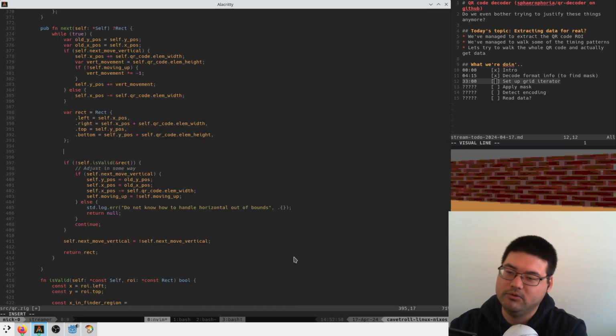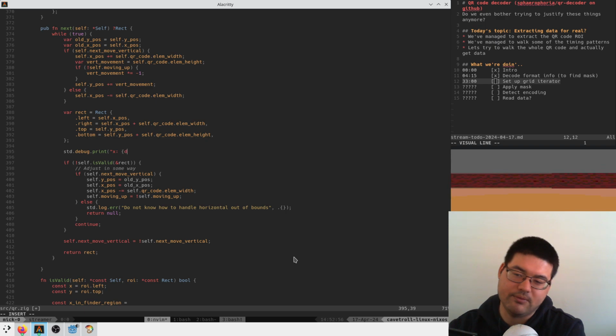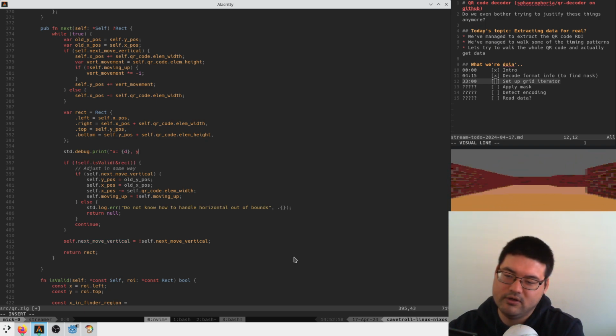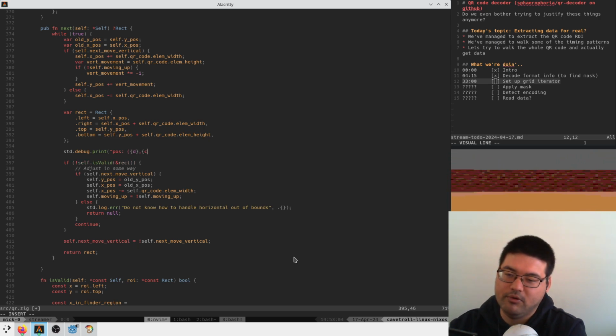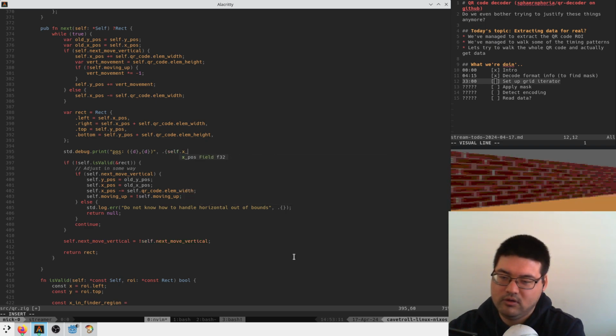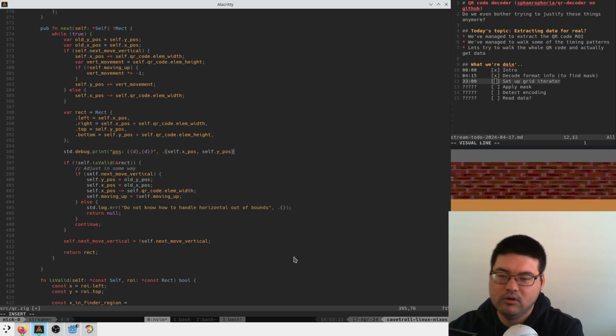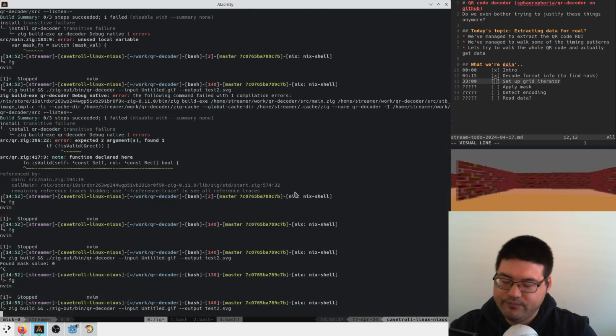So I wonder maybe what we'll do for now is std debug print. So we have x is something and y is something. Maybe we'll say position is number comma number, and we'll print out x and y. And this will give us some clue.